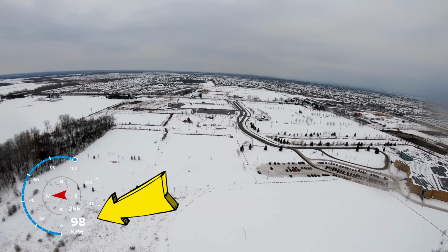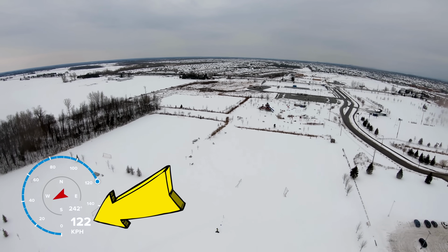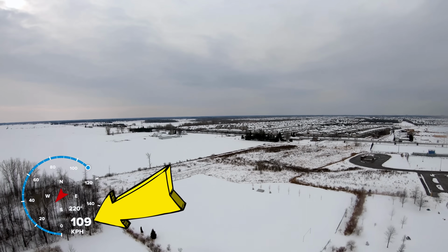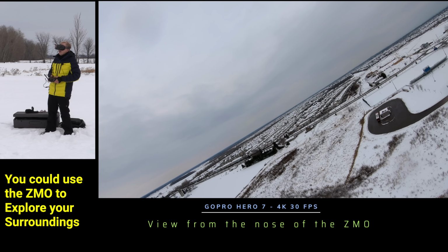Here we go. Got gas, let's see what the speed is. I'm looking on the left. It's telling me I'm doing 119 kilometers per hour, 122 kilometers per hour. I don't know if that's correct. That's what it says in my goggles. Here, I'll slow it down. It says you're going too fast. All right, so here, let's come on back again.